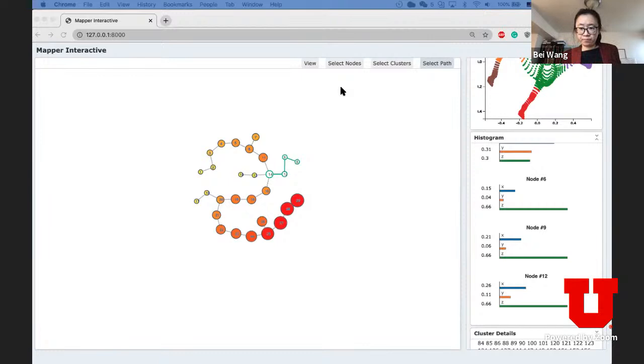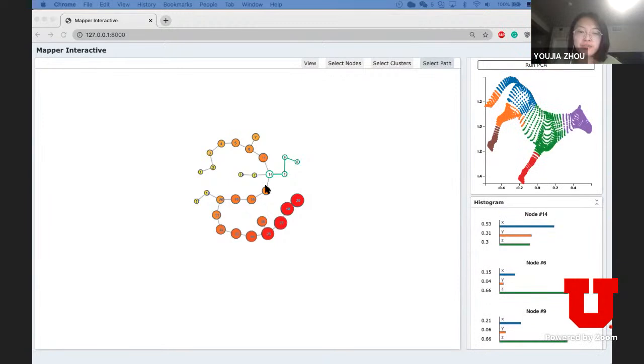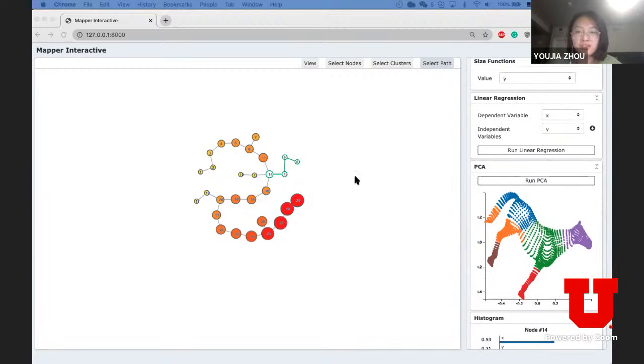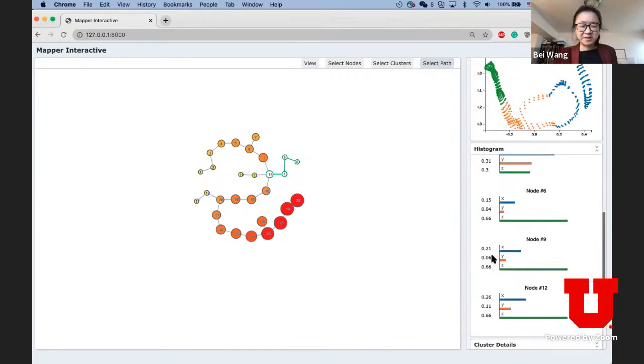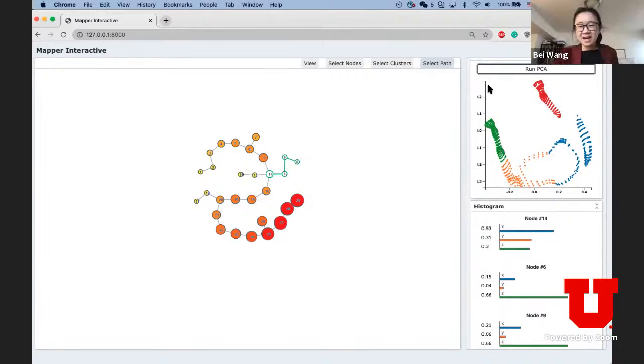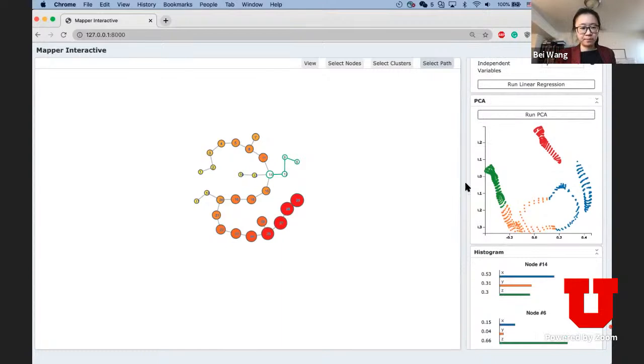Yep. And in particular, if you select a subset of nodes, all the analysis will be based on the selected nodes. For example, the PCA result will now look like one leg of the whole data. Actually, this looks like multiple legs. I don't know why it should be only one. I think there's also part of the body. Remember, you chose part of the body. Yeah, like this part. But I also suspect that maybe your leg has a ring. It's interesting to look at why this is the case. All right, keep going.